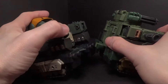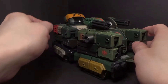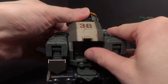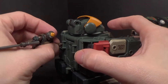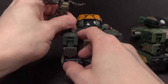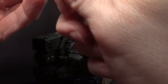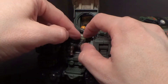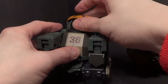Now I can show you the way they work — you have a little hole in the front of one of them, so now it's a convoy. A tankvoy. Whatever. The hatch here, which opens up, is tighter than on the other one — this one is very loose, and this one's much more secure. It has the same cockpit, pretty much. It has little ports all around it, little hooks, so you can have your men clip onto it or peg in with the feet. You can also have him sit in there. It's gonna be really hard to have him in there with the rifle — I don't know anywhere to store it. There's no clip that I can find on these bigger ones.